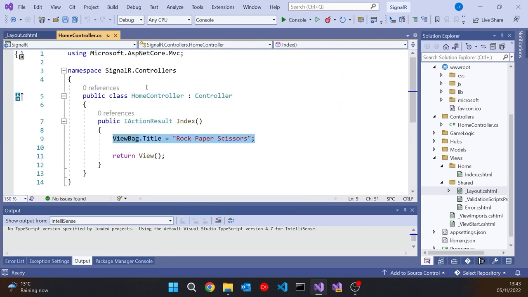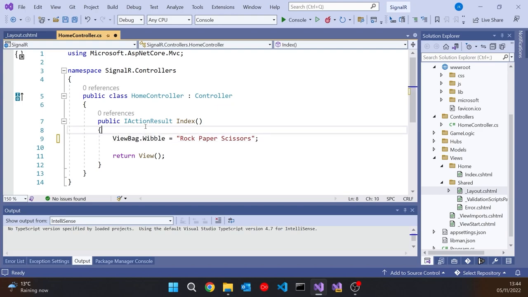But the thing about that ViewBag is it is a dynamic object. So when we start using it, if I put the dot, we get no IntelliSense support. And in fact, we can put whatever we want in there and the compiler will be perfectly happy. Obviously, that's now not going to work because we've set Wibble in there and we're reading title in there. So that's the problem with dynamic, that it removes compile time errors and turns them into potential runtime errors, which is something we generally want to avoid.